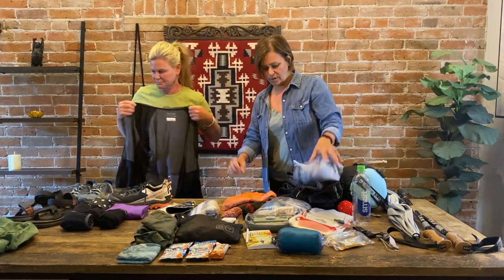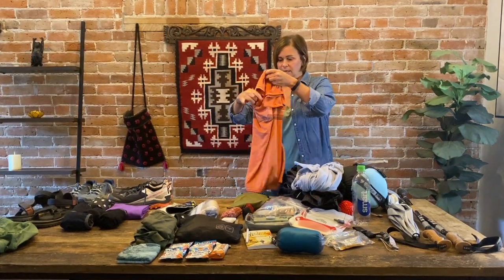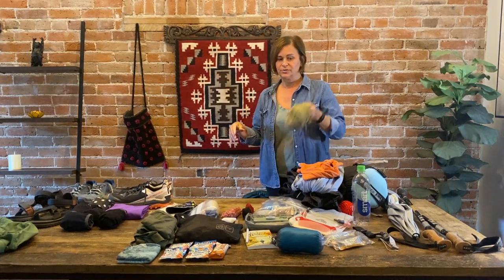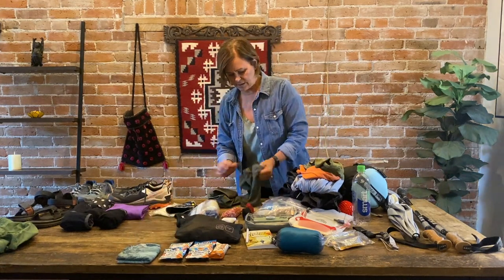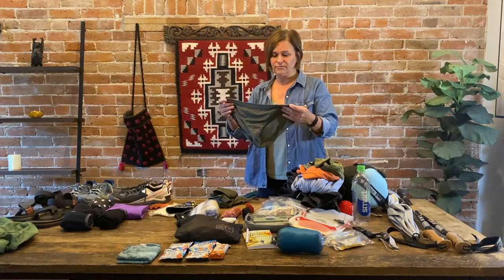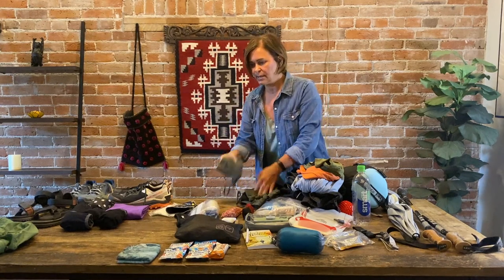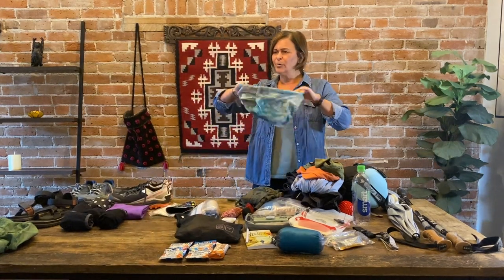And then we're both bringing two wicking tops. There's one and my other one. And you've got two as well. Yes. For underwear, I'm bringing 85% merino wool, which is great for hiking. Two pair of underwear and two bralettes with me. And of course, the infamous buff. Do we wear our buffs a lot?